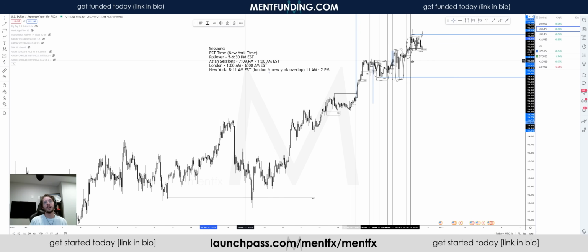But what you need to recognize is that it's not that there's some kind of random little kill zone or that during this one time something amazing happens. It's just that during these sessions, based on the pairs you're looking at, there's going to be more liquidity and injection into the market, during which better 3-box strategy plays are going to set up, better liquidity plays are going to set up, better Wyckoff systems and setups are going to happen, and better mitigations of prior demand zones or supply zones are going to occur, right?